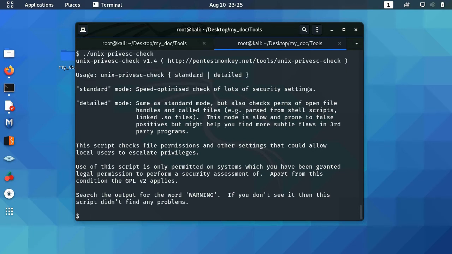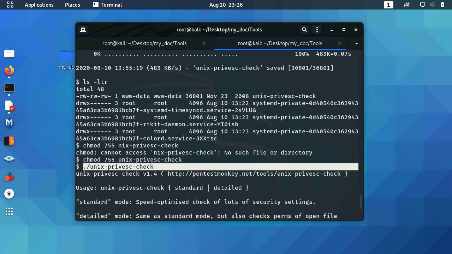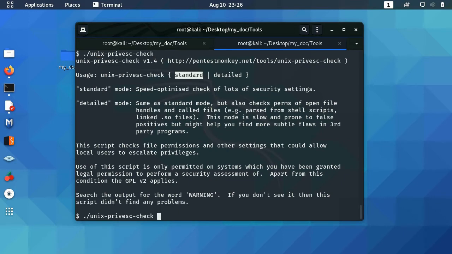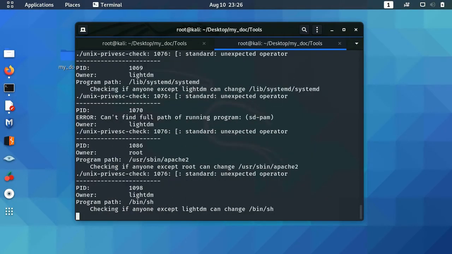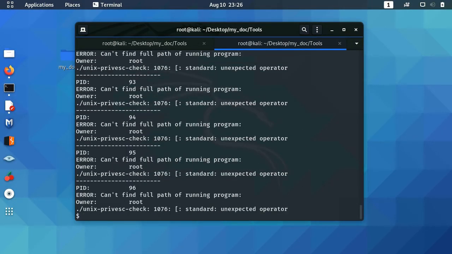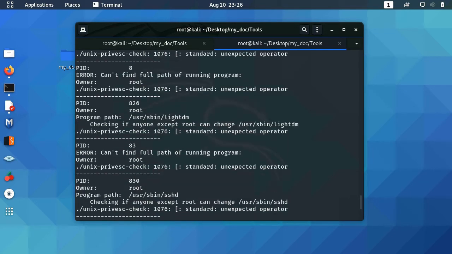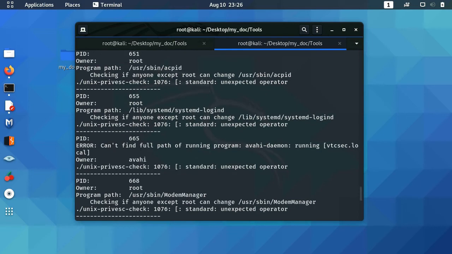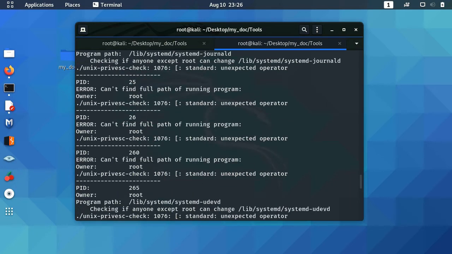Here for the usage, we have to run it either with the option standard or detailed. So let's run it with standard first, and the output is long. Let's analyze the output. We are searching for a warning for any misconfiguration.